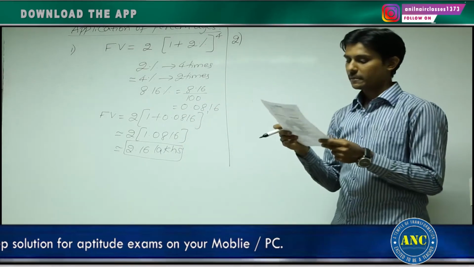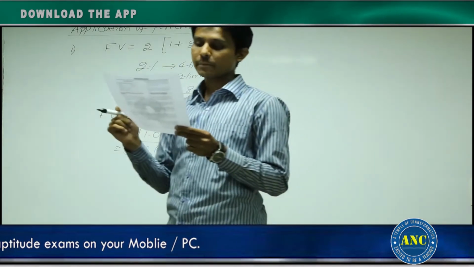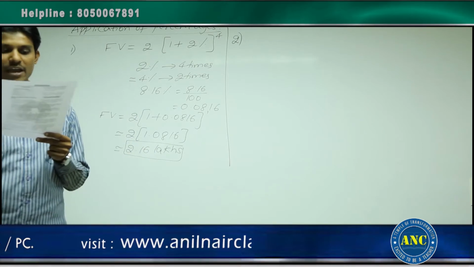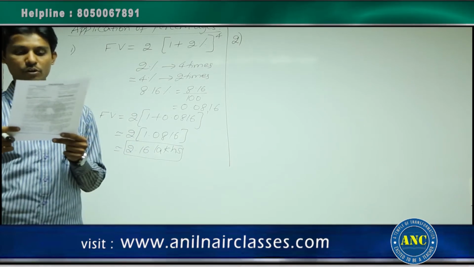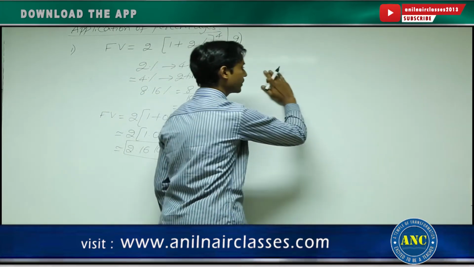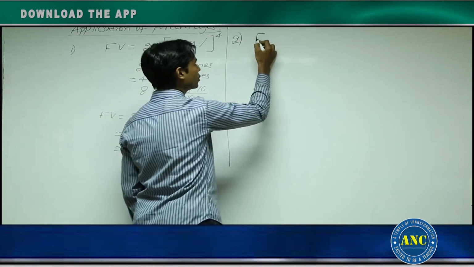Second one, see here. The value of a machine depreciates at the rate of 10% per annum. It is reducing now, right? If its present value is 81,000 rupees, what will be its worth after 2 years? What will be the price after 2 years? They are asking the final value after 2 years.